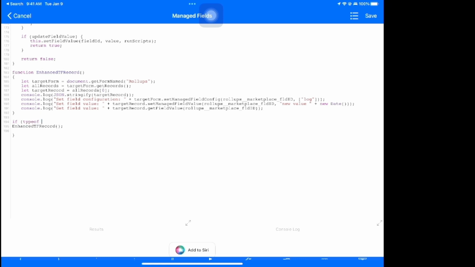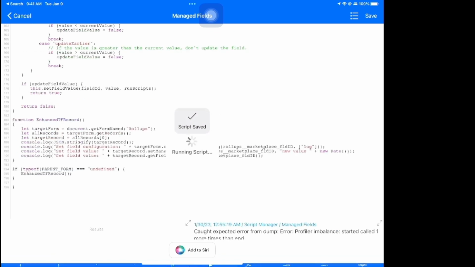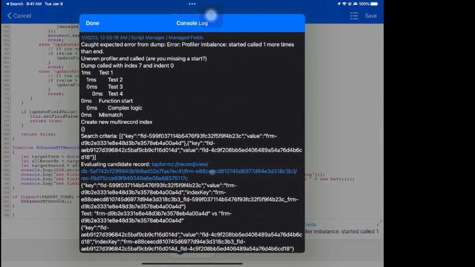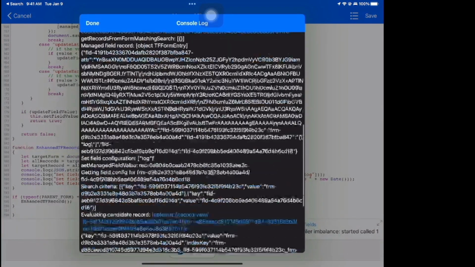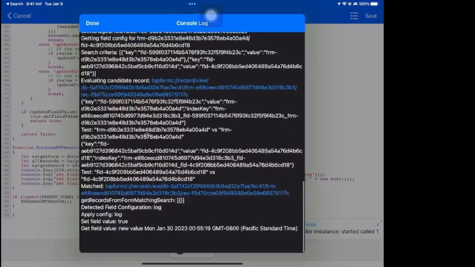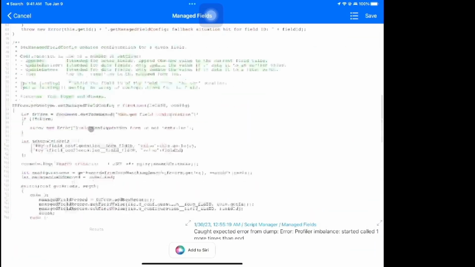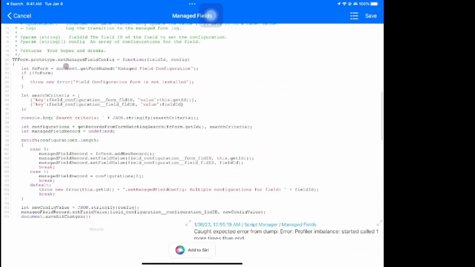Type of parent. Is that going to do what I think it should do? That's far too much noise. We're logging something somewhere we really don't need to. However, that's not what we're worried about today.